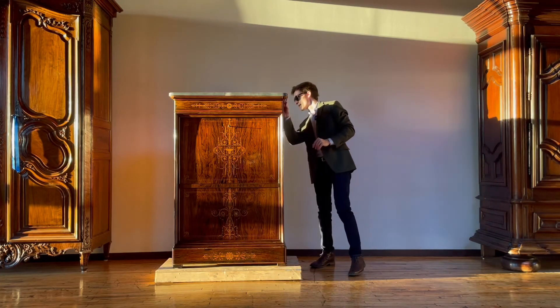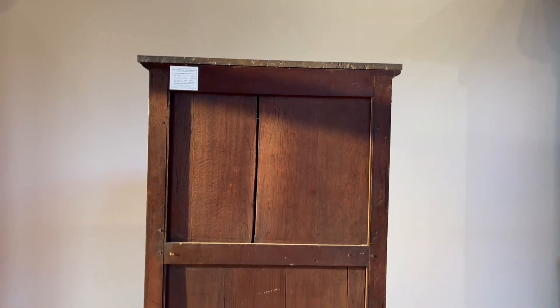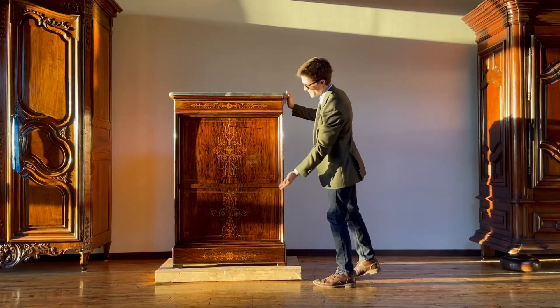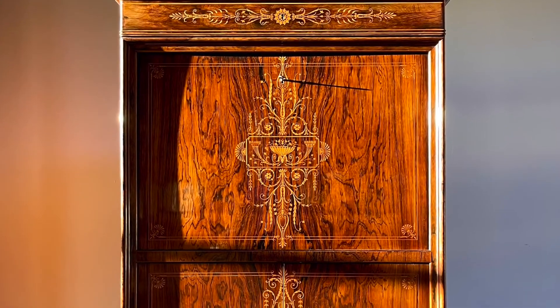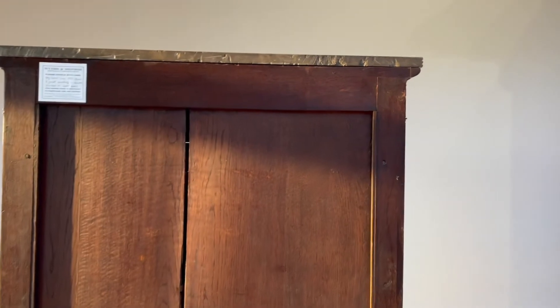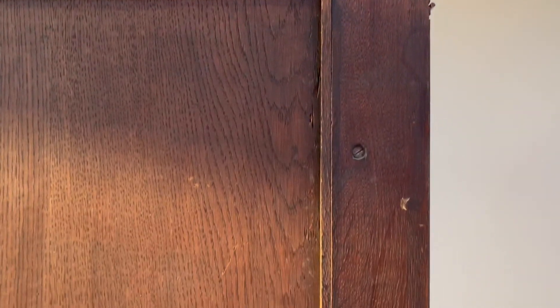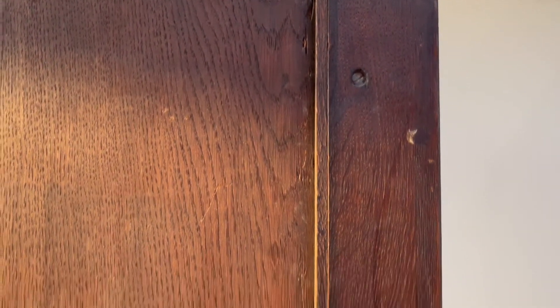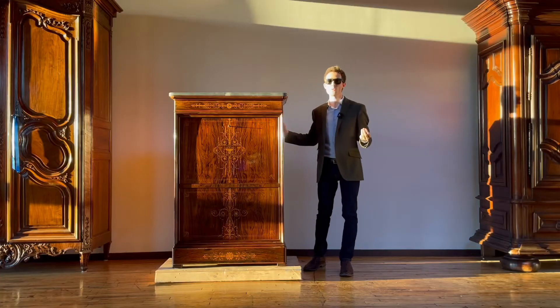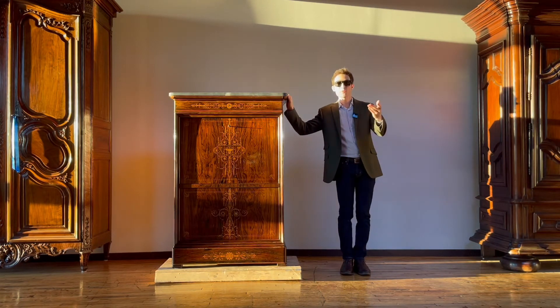Let's pan over the back of this piece for a moment, because this brings up the idea that a period piece like this is in many ways like a painting. If we look at the front, there's a real beauty here — this is a work of art. And if we look at the back of the canvas, just like with a painting, there's nothing there. But what makes period furniture such a successful and unique art is how it brings art seamlessly into our practical home environment — a work of art that is only in part an illusion, meticulously expressed in a three-dimensional form that reaches out from the wall and into our practical daily lives.